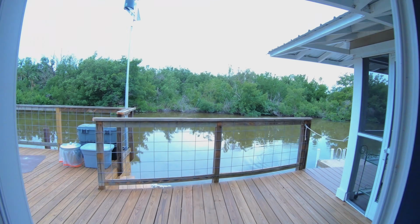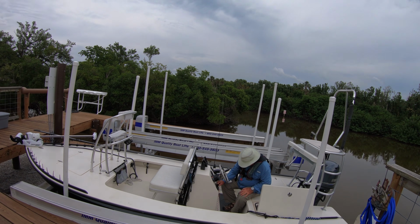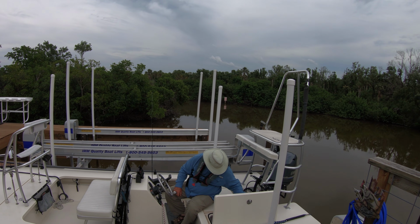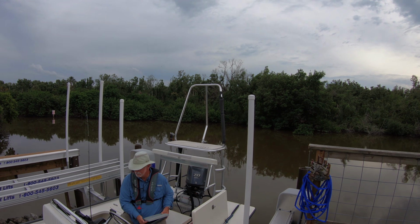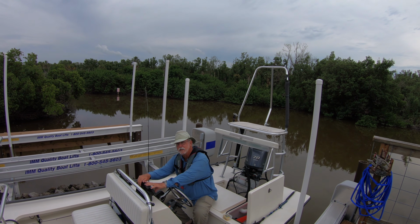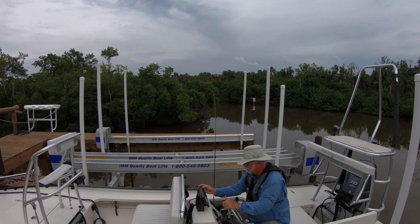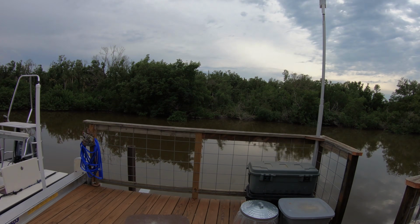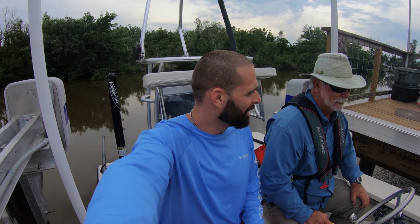Captain Hand is a master fly fisherman, one of the few master fly fishermen, and certified captain, state of Florida. And he's been fishing these backwaters all through Florida for about 40 years, Mr. Hand? Yeah, about 40 years. And he's also fished just about every country on the planet, all through South America, Central America, Morocco, Egypt, the Nile River. He's been there, he's done it. You want a good guide, he's your go-to guy here in the Everglades. All right, we're on board here, all aboard, about to take off.